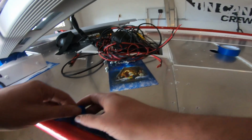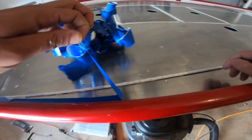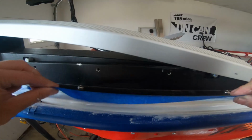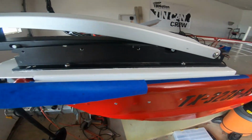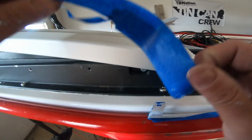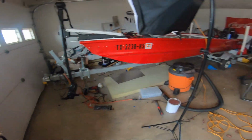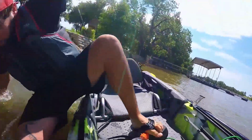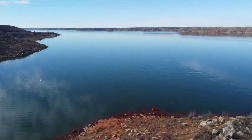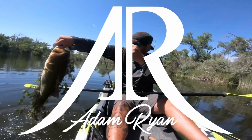This is all your fault. All right, there is all the tape off the boat. Check out that catfish. Are you freaking kidding me right now?